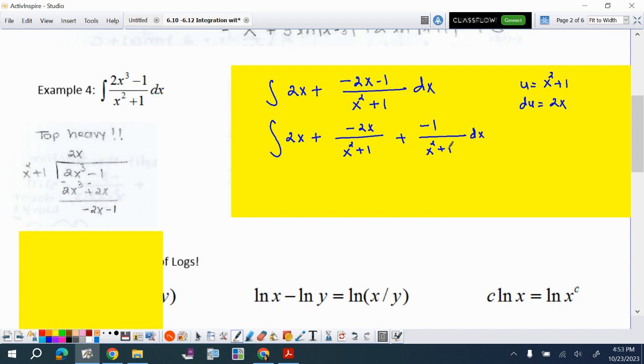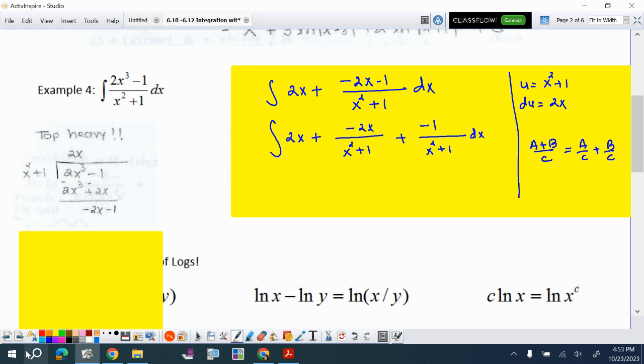Okay, so some of you feel like, how can we separate this? How can we do it? Well, review the properties of fractions: if a plus b equals c, you can say that a over c plus b over c. Nothing wrong with that. Now here we can see clearly what's happening. U sub works here because the derivative of x squared is negative 2x. Then what would you do here in this case? Then that becomes tangent inverse.